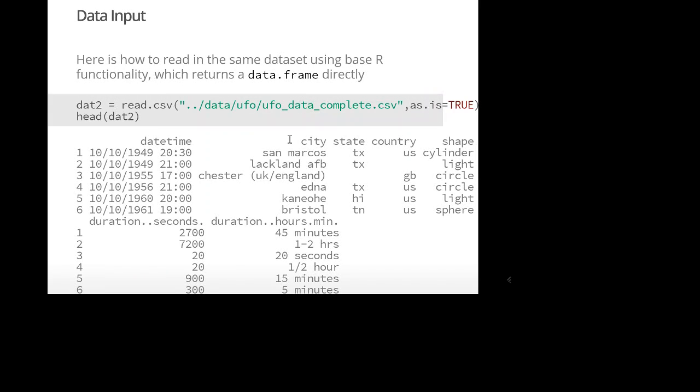The last thing that's really annoying about the base versions is a class, which I'll cover in a second, called factors. The base versions all default any character string to a factor, which is harder to perform cleaning on. So there's an option called as.is equals true. You almost always want to say as.is equals true if you use base R imports. That just says anytime something looks like a character string, treat it as a character string. readr automatically treats all strings as character strings, so it already knows.